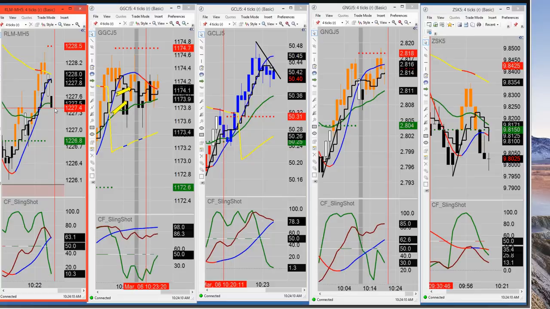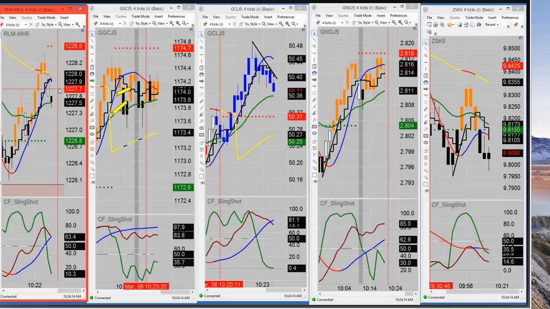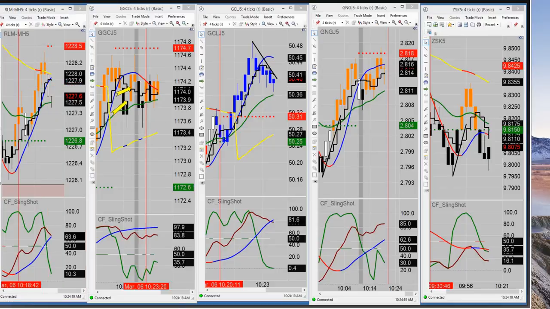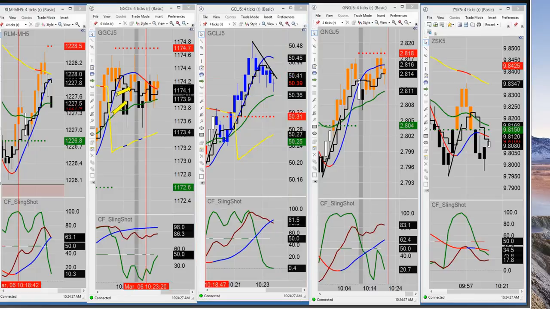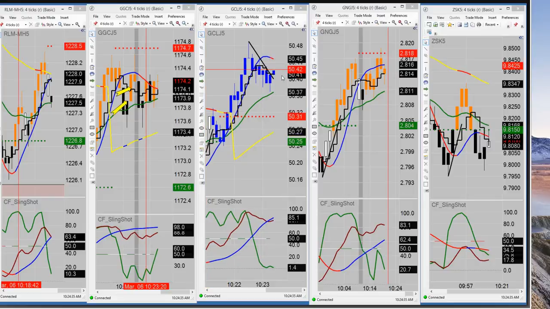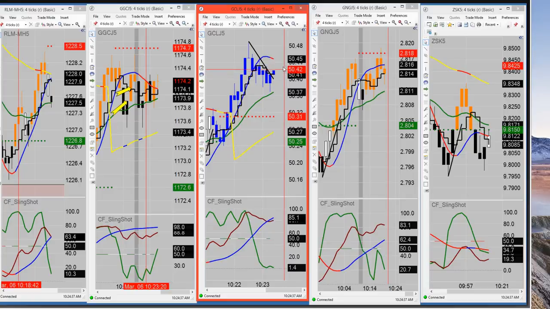On the Russell, we're testing the BBC. 27.4 is the low. 27.8 would be the high on the Russell. So an up close on the Russell at 27.8 would be a long trade there. And 37, 41 is not going to be high enough. 45 would be the next bar up on the crude. Okay, we haven't hit the BBC, so we need to close above the trend line, and this would not be a close above the trend line. Now starting out here at 41 up to 45, that would be good.